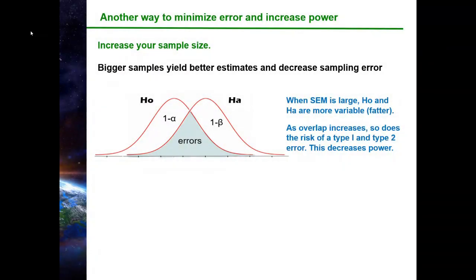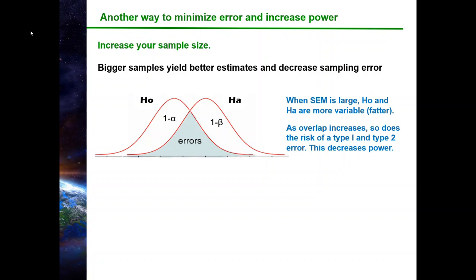Now, there is one more way that we can minimize errors and maximize power, and that is by increasing our sample size. As a general rule, and you learned this at the beginning of our journey together, bigger samples tend to yield better estimates. Remember that a lot of estimates are consistent estimates. That is the phenomenon whereby as you increase n, the estimate gets closer and closer to the value in the population. It gets closer to the parameter. So we would expect that bigger samples are going to reduce sampling error, all right?